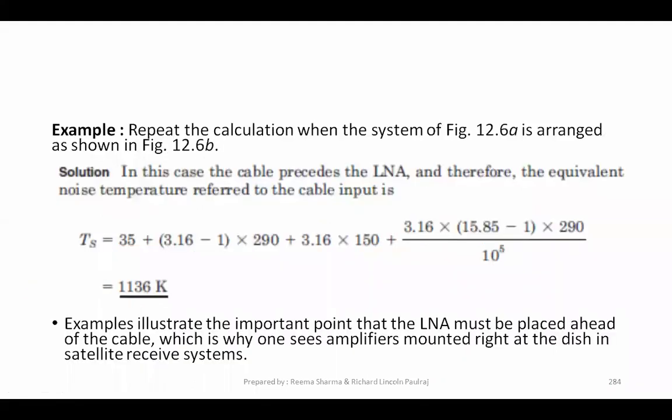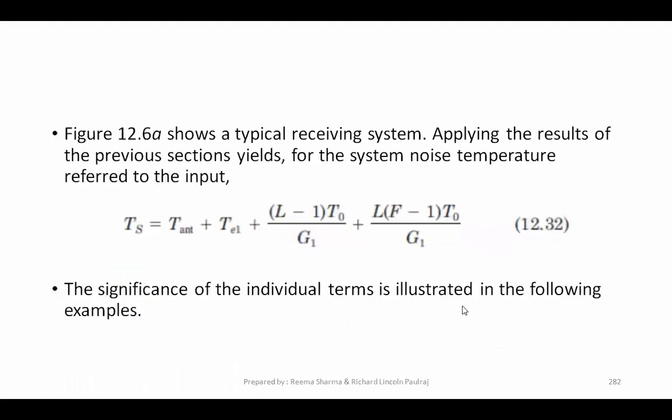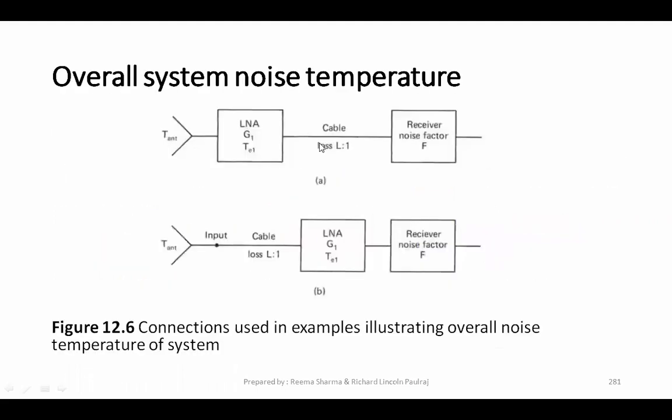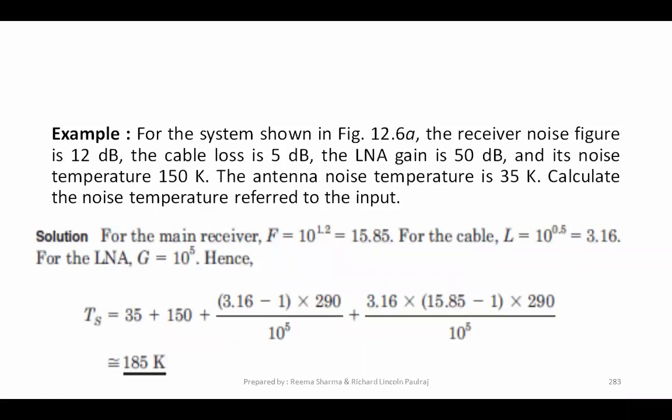Now again, let us repeat the same example with a different arrangement, and we will see what can happen. If we try to rearrange them, as I told you, in A and B we have done some rearrangements. We push the LNA this side, and the cable loss, which is between your amplifier and your receiver section, we brought towards the left-hand side. So these are two arrangements. This was the original one, and then we arranged it in the form of B. And then we will again calculate for this arrangement.